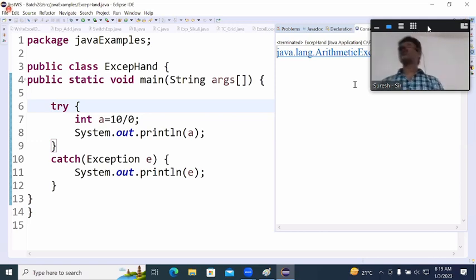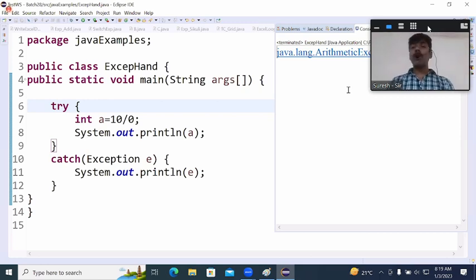I mean, while writing the program, did we get this error? No. Once you execute the program, it says there is an error related to the arithmetic exception.